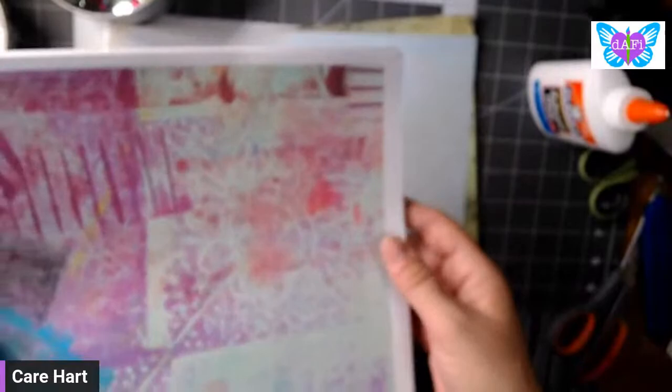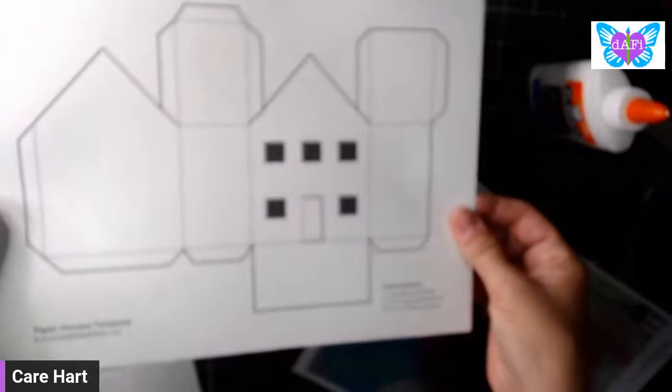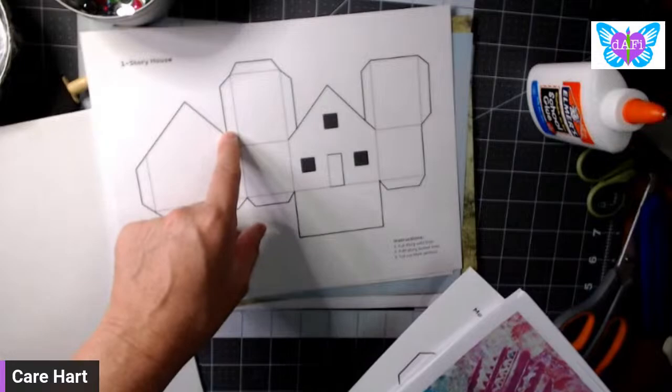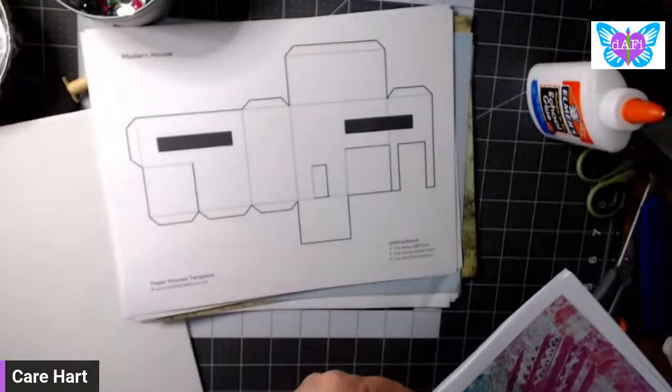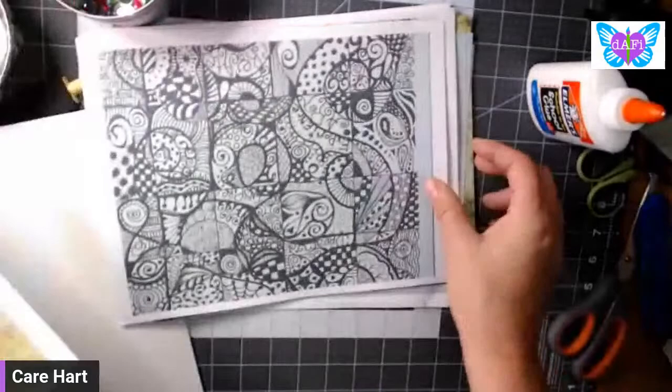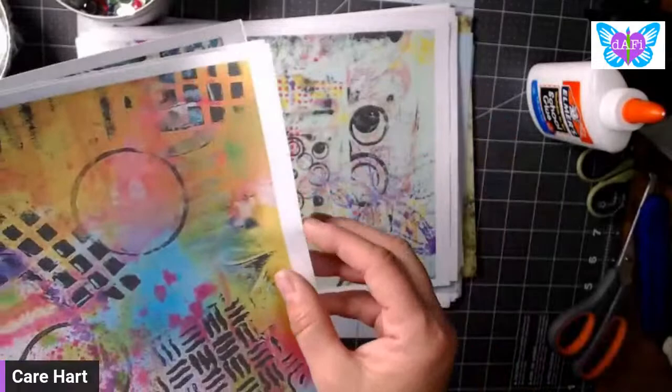Then you also have these houses that are three-dimensional. You cut them apart and glue them together. I'm not going to be doing that. I think it's self-explanatory. You just fold on the dotted line and cut on the solid lines, and it does say that on the instructions. Then you can decorate it with the included creations from our very own Jean Peter. I think these are all yours, right, Jean?